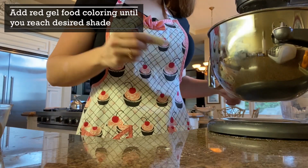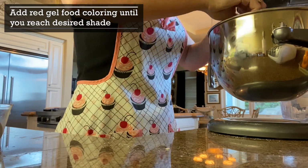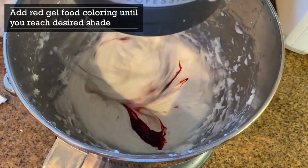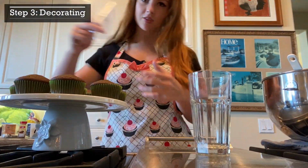Next we're going to add some red gel food coloring to our buttercream since we're making ladybugs. Don't worry about it being too bright because we are going to be rolling these in red decorating sugar. We just don't want white frosting showing through. And now we're ready for the fun part, decorating.